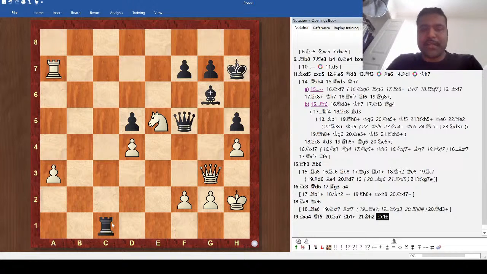So what I want to do here is, we can see how the game progressed from this point onwards. But for me, the result of the game is pretty much determined at this point, right? So at this point, I can safely say that white will win.